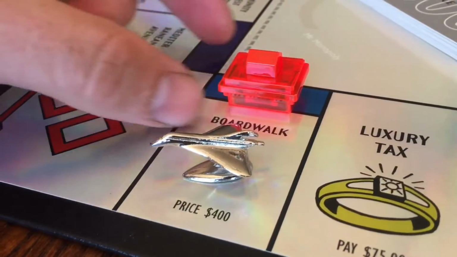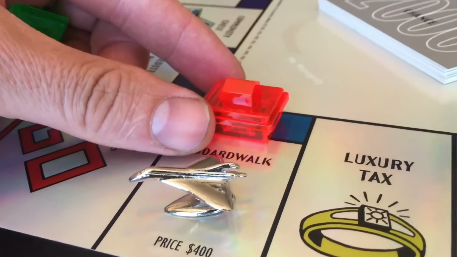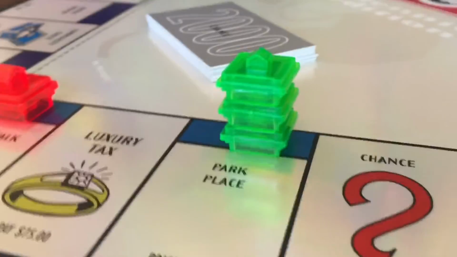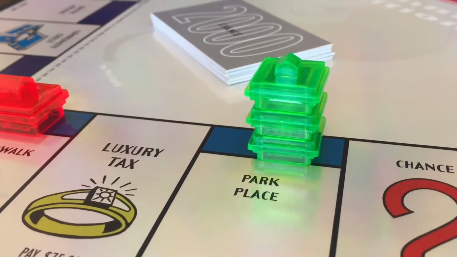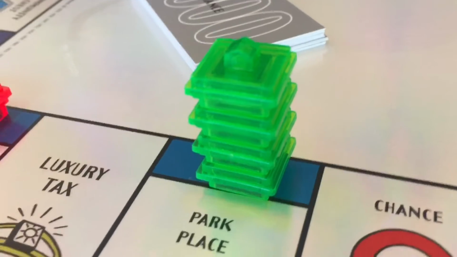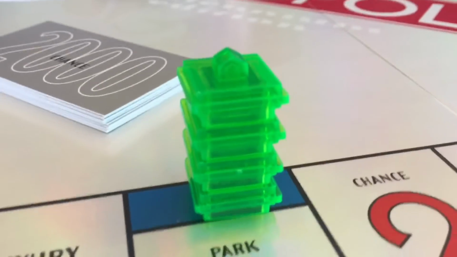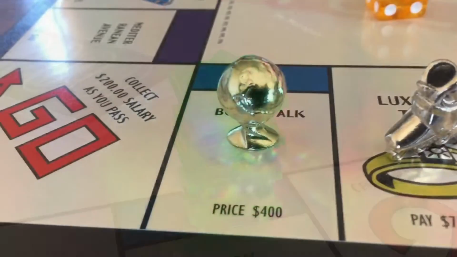And I really like the hotels and the houses. So this is the hotel, and they're designed to glow around the edges and give a futuristic look. And the houses are really cool because they're stackable. So in Monopoly, you go to 4 houses and then it turns into a hotel. But it's pretty cool that the houses stack on each other, and again, the edges are meant to light up.